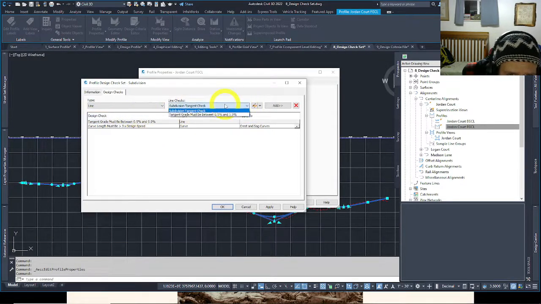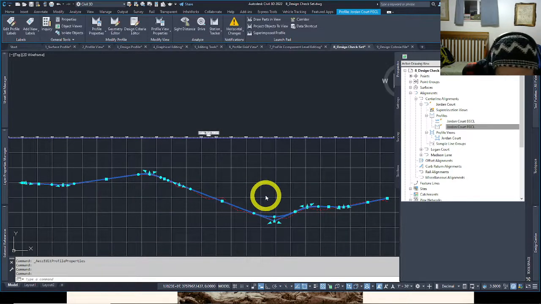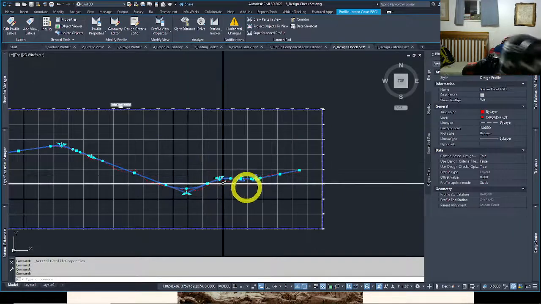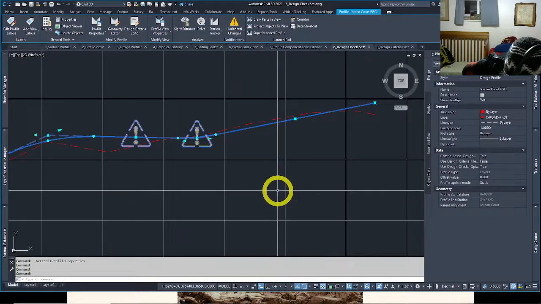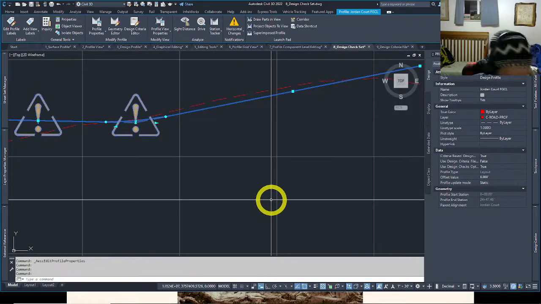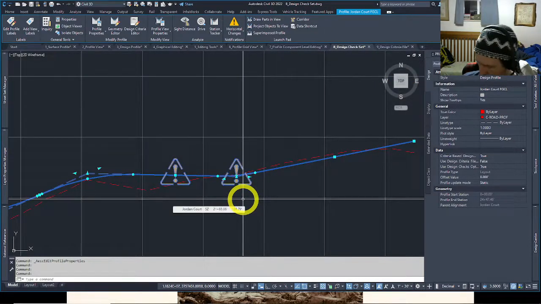Lines, similar. So if we hit cancel, I went inside of this subdivision design check set to see what's in it, just to show you. We'll hit OK. Give it a second. It should find some errors. It did. Right here on figure 7.10 on page 145. Here are the warning symbols, basically indicating there are some design check set violations on our curve for the subdivision design standards.